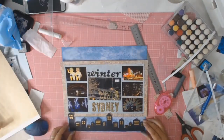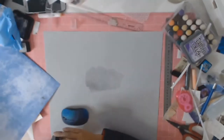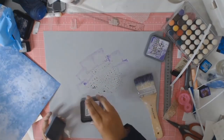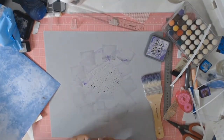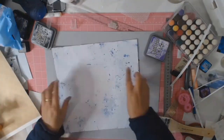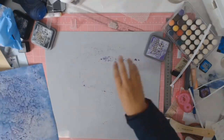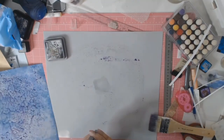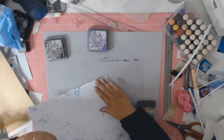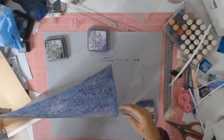It's back to my background paper with the Sydney winter sky, and I decided that it needed to be darkened up a bit. So I'm going to be using my distress oxides this time, and the colours I will be using are black soot as well as wilted violet. I put the ink down on my craft mat, started off with the black soot, then added some of the wilted violet around it, smooshed it all together, and then I just get my piece of paper and pick up as much of that ink as I possibly can. I keep doing this process till I'm happy with the paper.